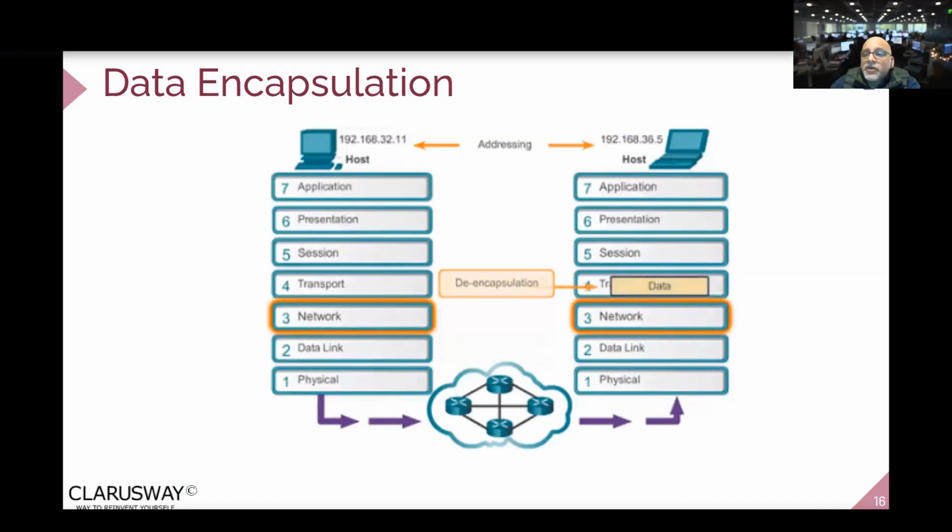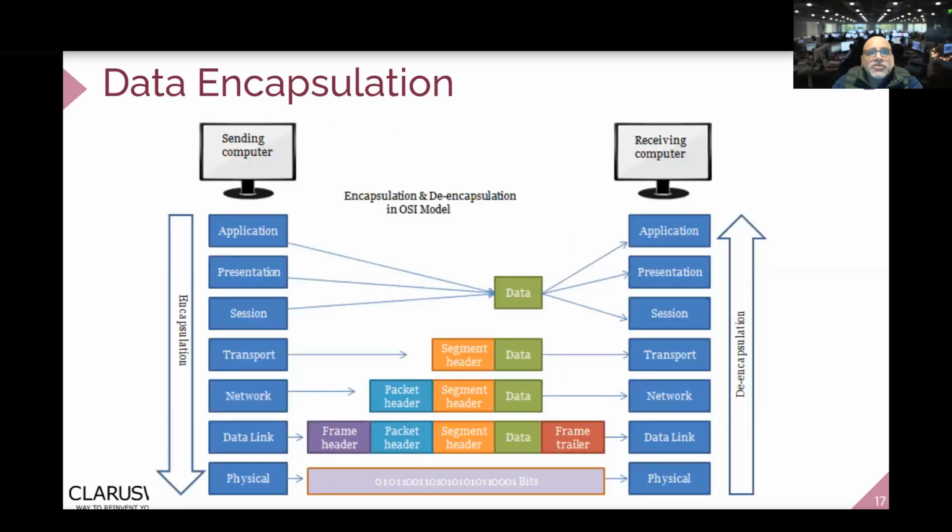Okay, the segments are converted to packets, and then you get the logical address placed in the header, so each packet can be routed through the network. And then packets are converted to frames for transmission on the local network, and the addresses are used to uniquely identify the hosts on the local network segment. Okay, and then the frames themselves are converted to bits, and then digital encoding converts it to ones and zeros and sends it on the physical layer.